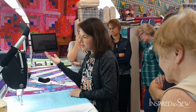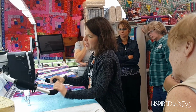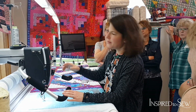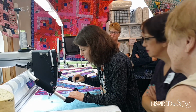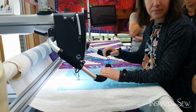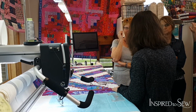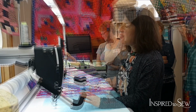Okay? So that's BSR2. If I want to control my stitch distance, like say I want to come down and do a micro stipple, 10 stitches per inch may look kind of funny. I might want to do 12 stitches per inch to do a really small motif. Okay? So that would change. And then BSR3 is your basting mode. Now all of these modes exist on that machine upstairs too, right? Same thing. And then there's manual.